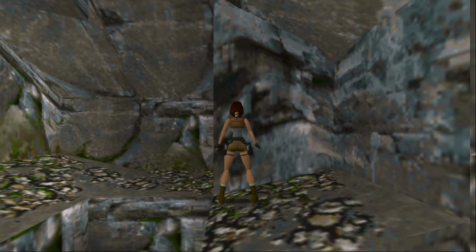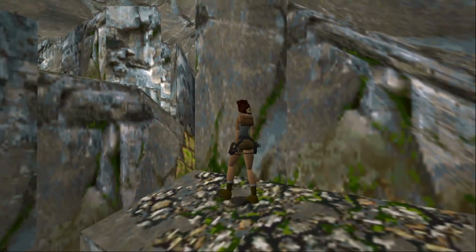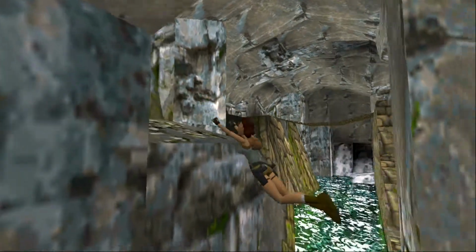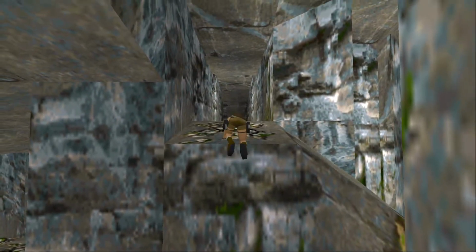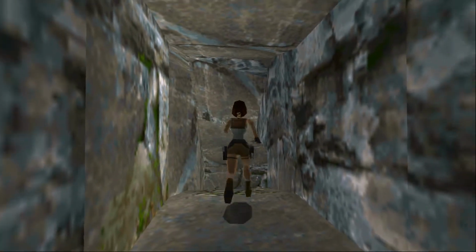And if you're feeling fancy, you can do a side jump over that way and then turn round and line up for the ledge across the way. Do a standing jump and a grab and pull Lara up, and then, no, don't go that way. We go that way later.